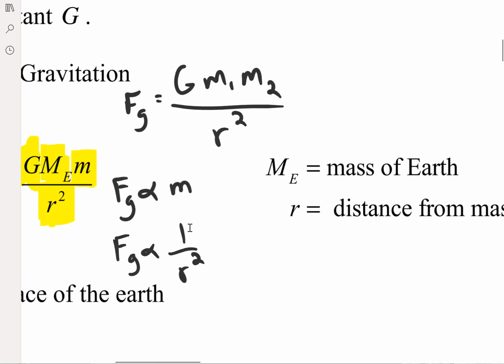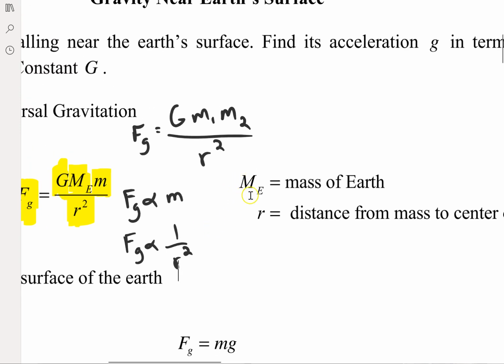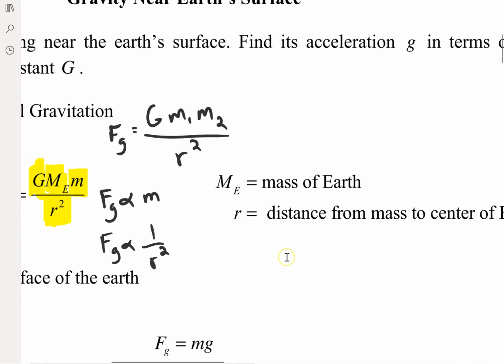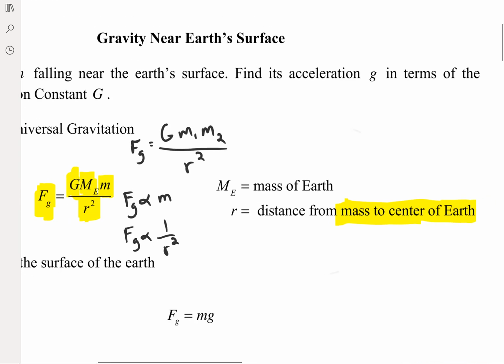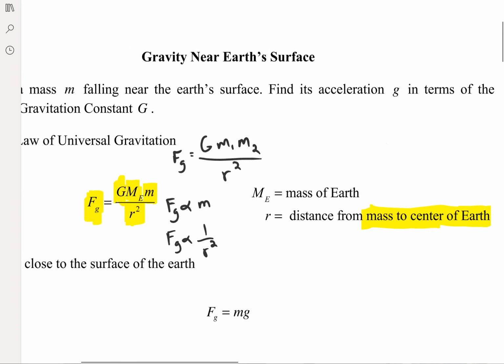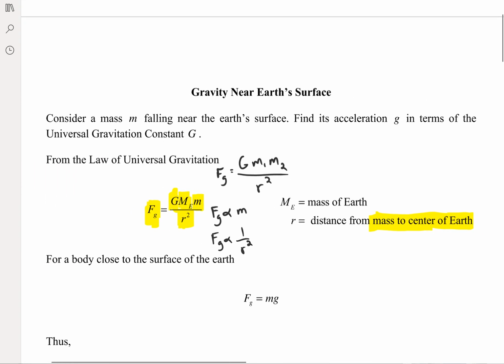Another thing to note on this equation, m subscript e stands for the mass of the Earth, and the radius is the distance from the center of the two masses to the Earth, and I'll show that in the example coming up as well. We can find the acceleration due to gravity for any planet using this equation. If we know the planet's mass, we can figure out what its acceleration due to gravity is. We need to know its mass and the radius of the planet.